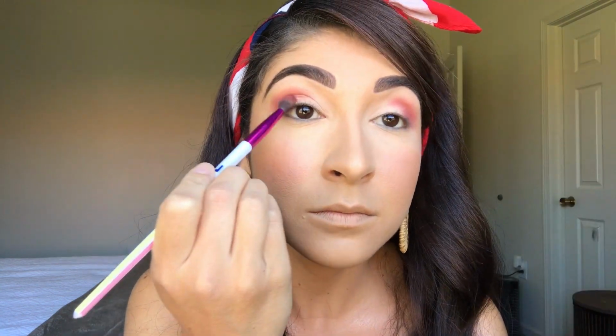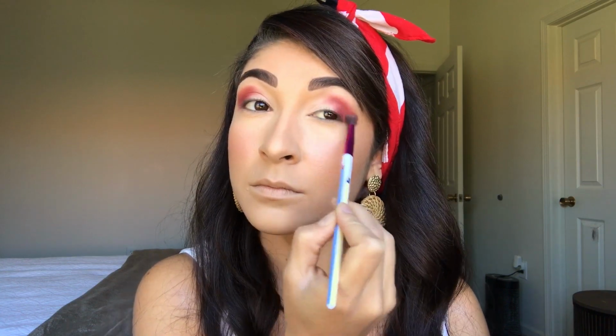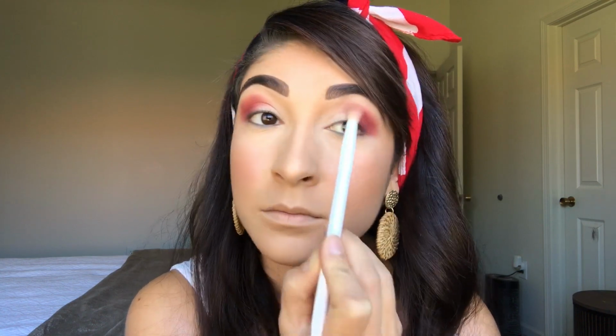So next I'm going to take the Morphe plus Jaclyn Hill Vault Collection palette in Bling Boss, and the color I'm going to use is Sparks. It's a darker matte red, and I'm just going to place that in my outer corners, and I'm going to bring it just a little bit inward, but not too far in, just keeping it closer to the outside. I also like to take a brush with no product on it and just buff it in.